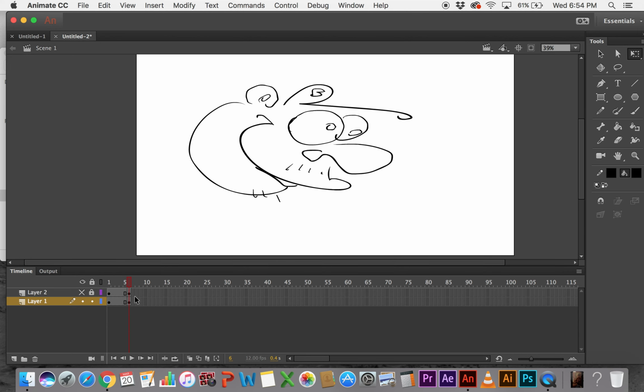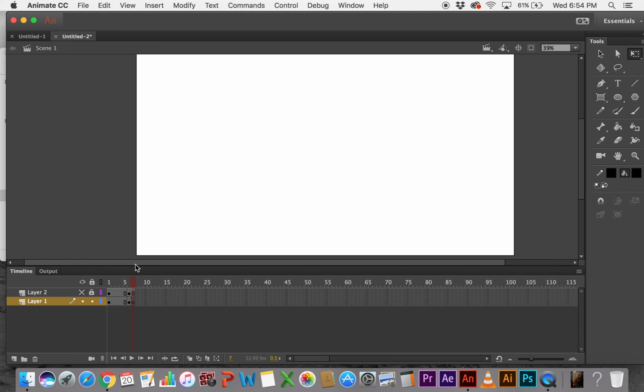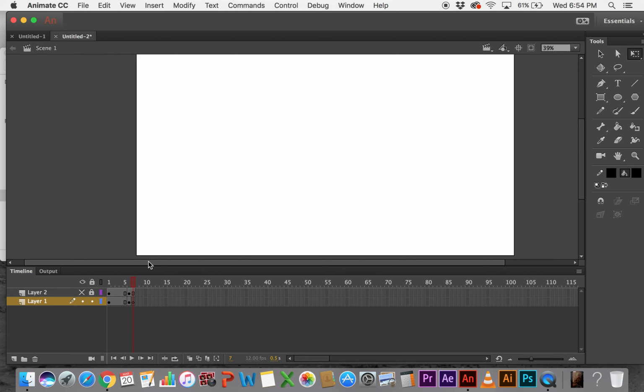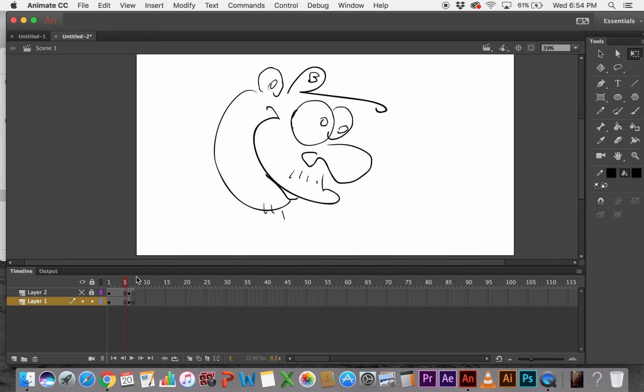Now, if I wanted to do something with a new frame with absolutely nothing on there, I want to get rid of this drawing entirely. I would then go to FN and then F7, which will just get rid of it. So there he is. And also the key command, by the way, to go back and forth between frames, you can't really see what I'm doing, but I'm doing it on the keyboard. It's the comma and the period key. So comma will take you left, period will take you right. And when you look at it, you can see little arrows from math class, little alligators there. And they'll point you in the right direction that you want to go.